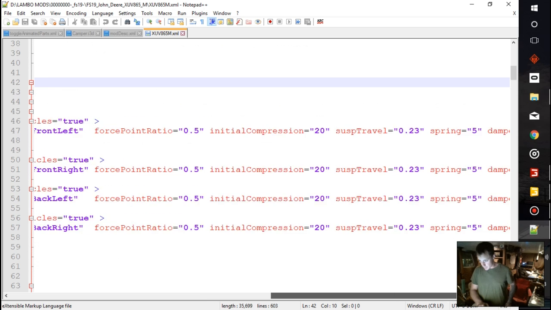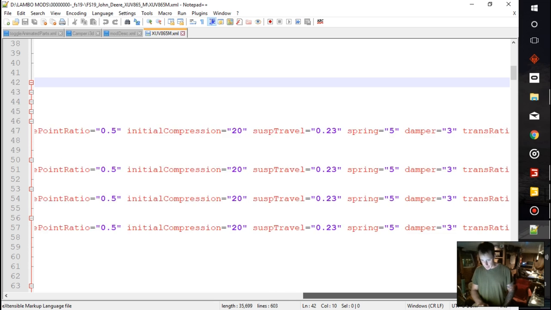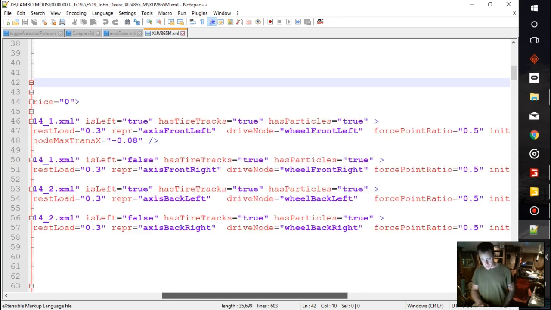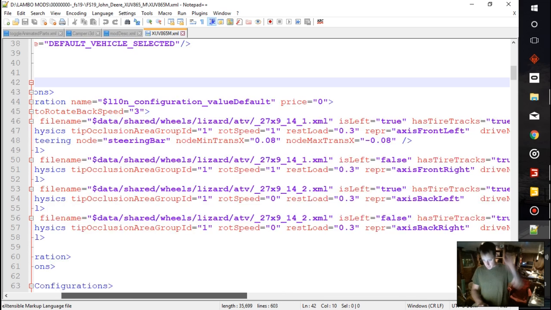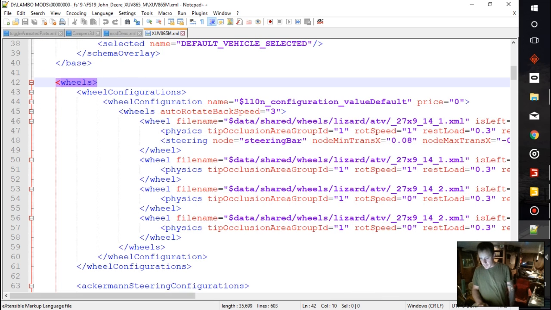Drive node, suspension travel, everything's pretty much the same. Trans ratios, they kind of took a lot of stuff off of it. Looks like they've simplified it a little bit. I just got to go through and play with stuff and figure out what these new ones do. It does the same stuff, guys.